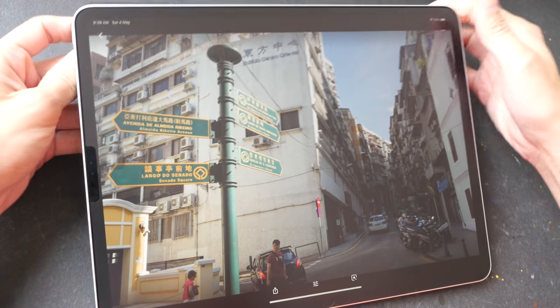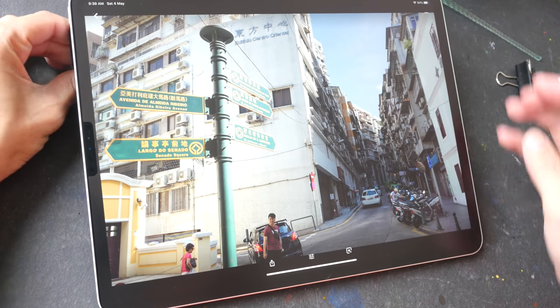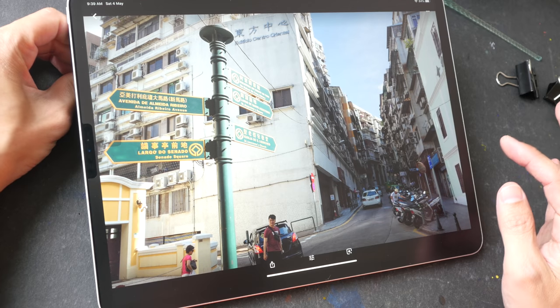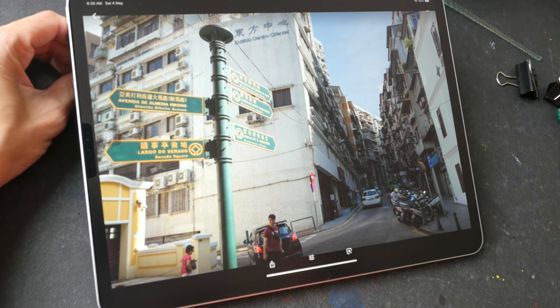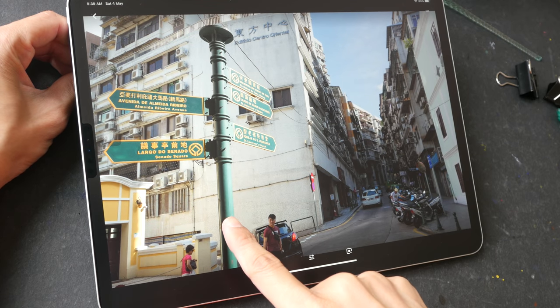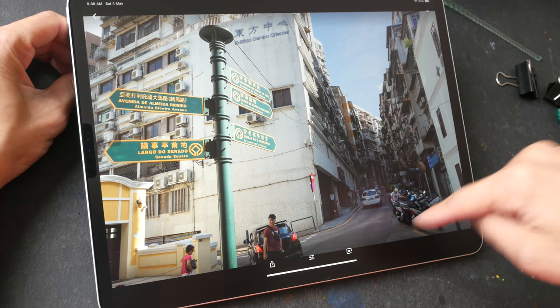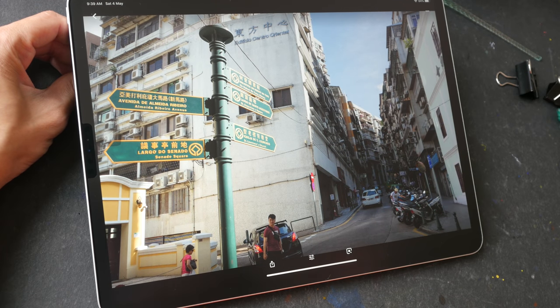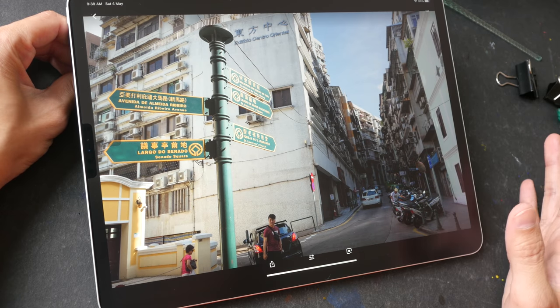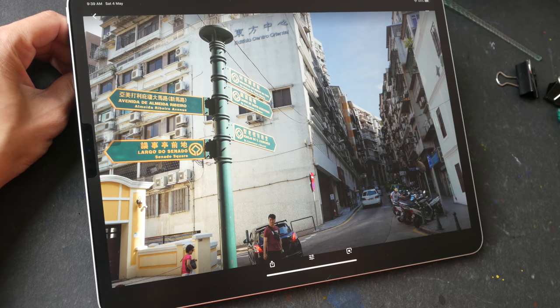So let me show you the reference photo that I will be using today. This photograph was taken in Macau. This is a street scene and there is this green lamppost on the left side. So obviously I'll be drawing this with green ink, and we have the building section here, which I'm going to draw with black ink. If you want to follow along with this tutorial, you can download the reference photo from the link in the video description below.